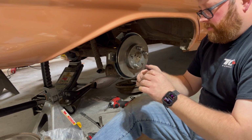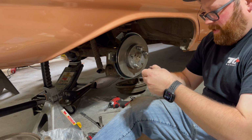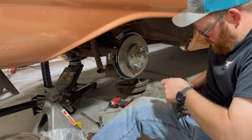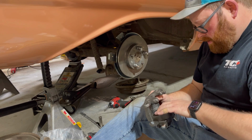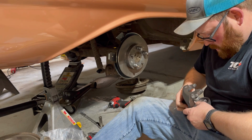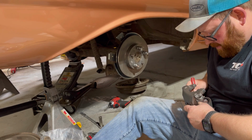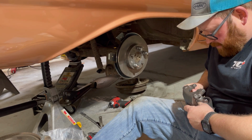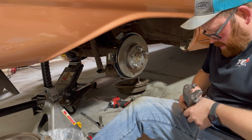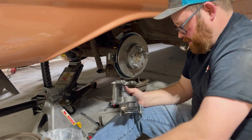So we're just going to watch me struggle for a little bit. See if I can bend this a little bit to get it to hang on to that piston a little better. Maybe it'll pop off and hit me in the face. I don't know. I'm also trying not to rip the boot for the piston. Let's see here.